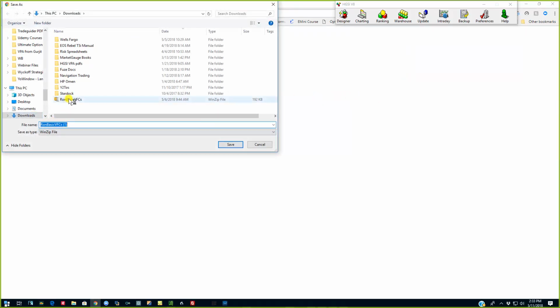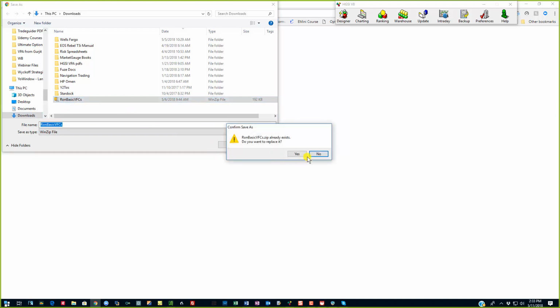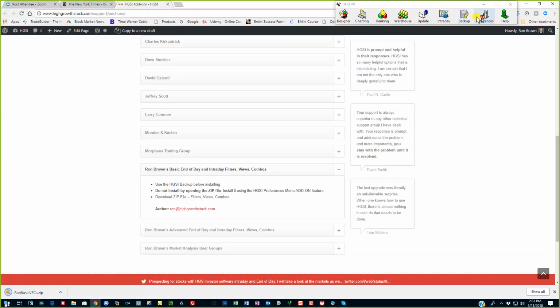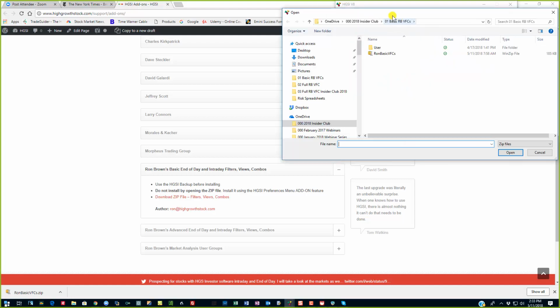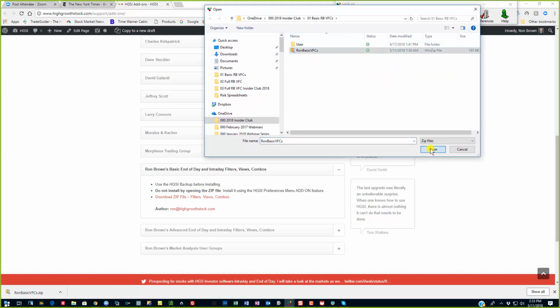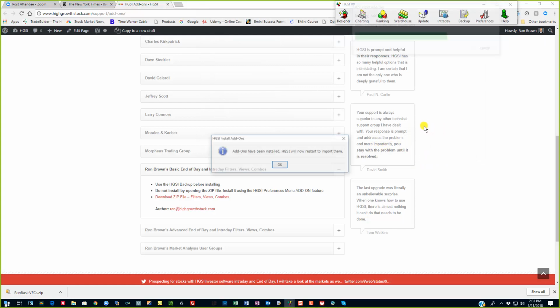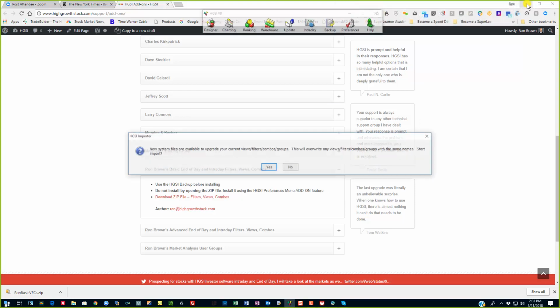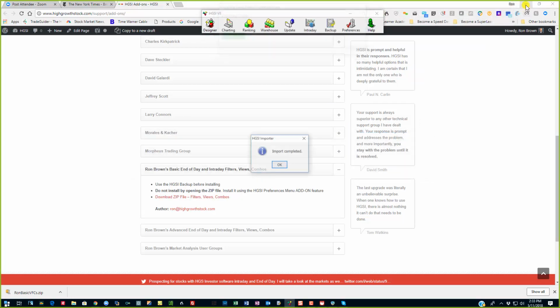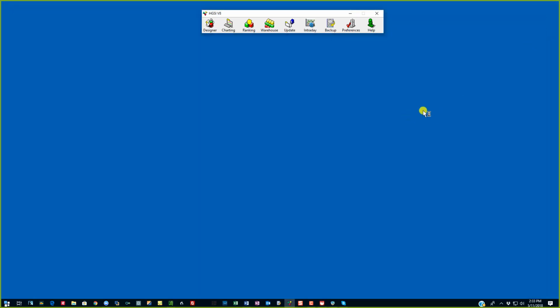It'll open up the window. You can download it. It's just the basic files. Save that. And then you just go into your preferences menu and select install add-ons, and I'll go ahead and reinstall them because it's not going to hurt anything. You can see how quickly that updates, and then you're going to have all of these files that I have. Now, for those of you who are in the Insider Club, you're getting updates, and all of these files are automatically updated in the Insider Club whenever you do the add-on.